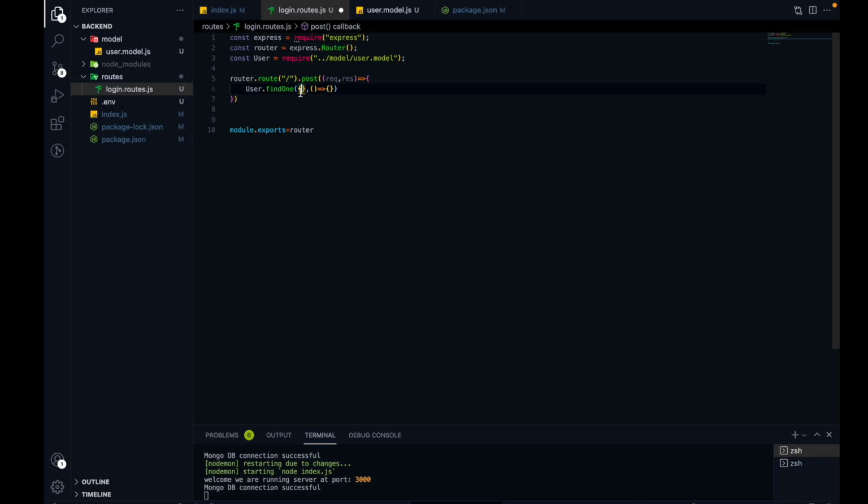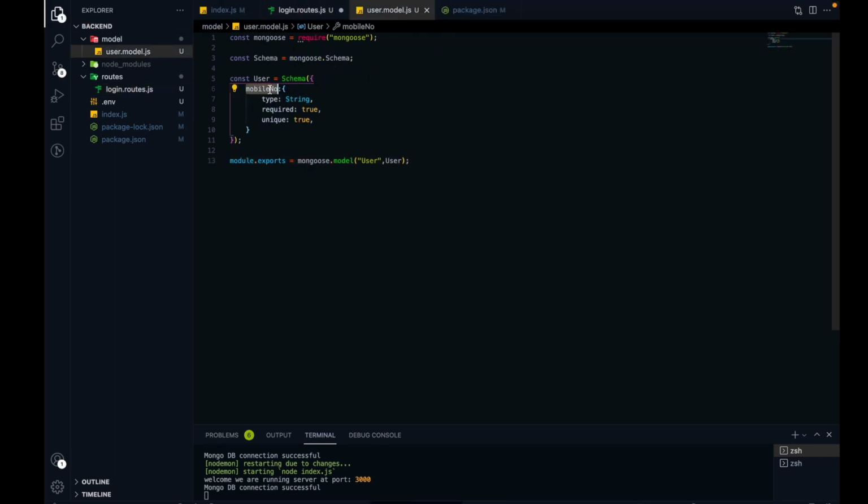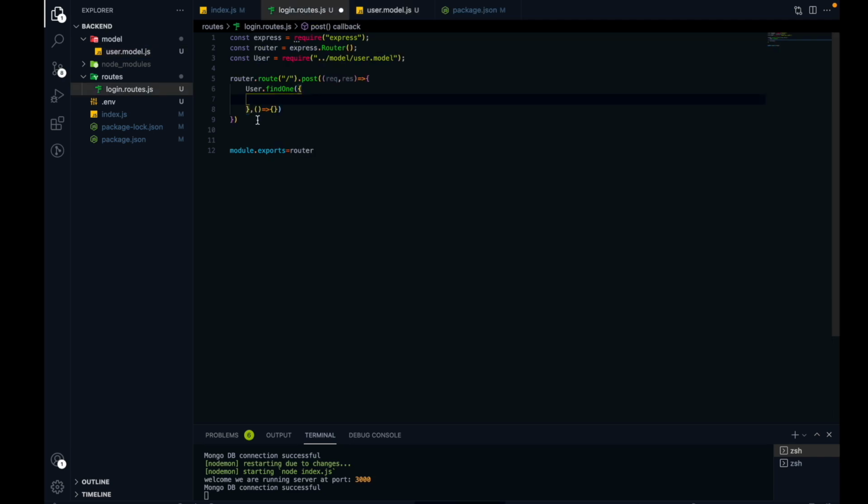So how are we going to write a query in the object? In the user model we have the mobile number, so we can make a query with the help of the mobile number only. In a user object we have the mobile number, and we make the query with help of that. We query all the rows in the user collection of the database.